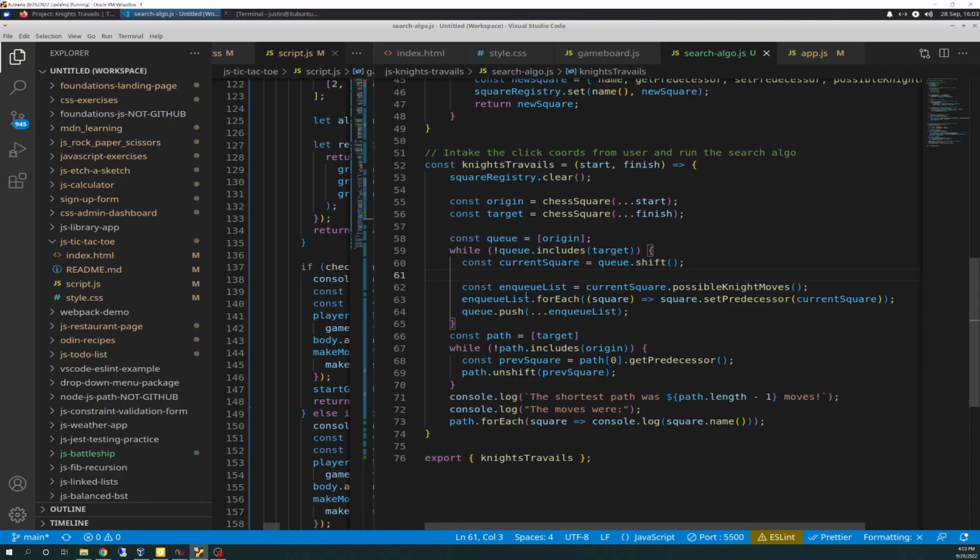And we're going to create a constant enqueue list, which is current square dot possible knight moves, whatever's in its value.